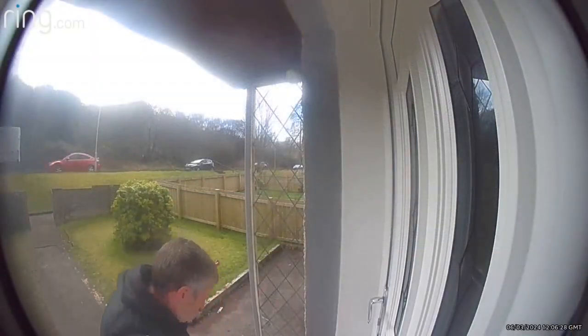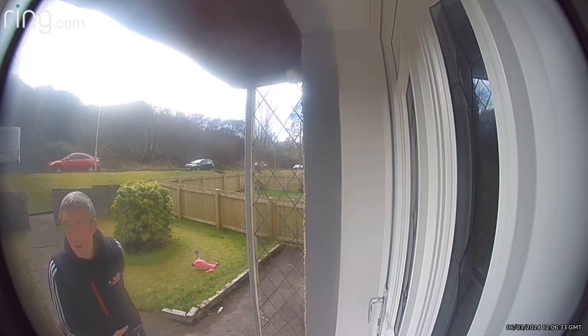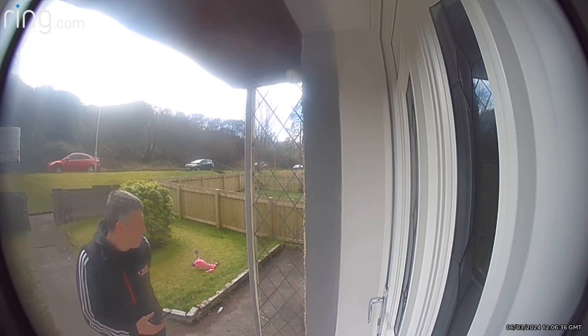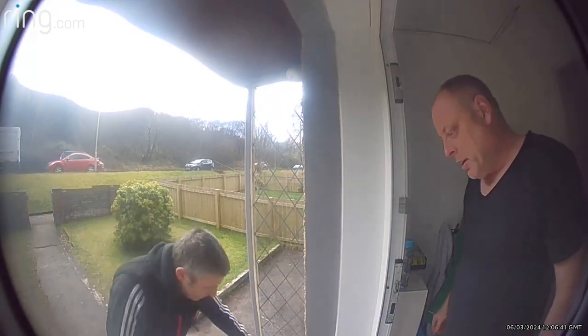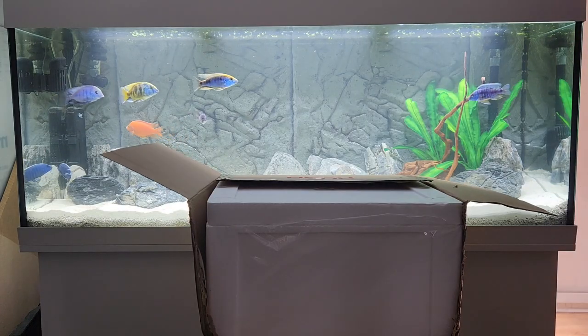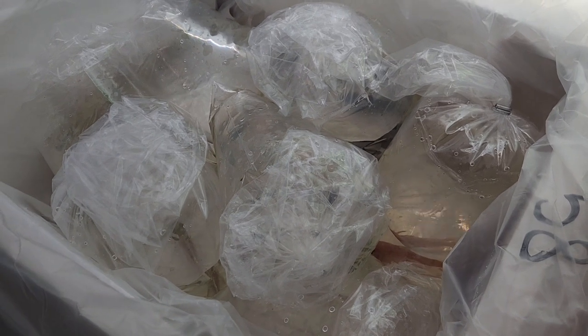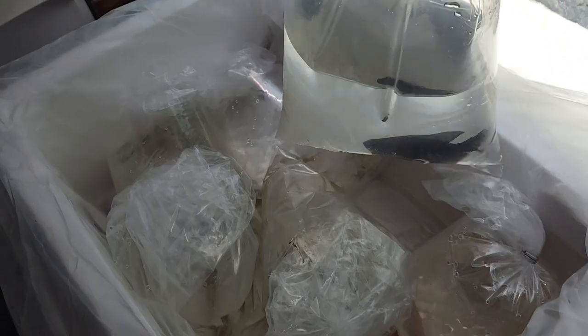I went straight on to Aquatics to Your Door though, that I had been scoping out to see what they had already, and this is me counting entertaining, pretending that I wasn't waiting by the window for my new fish to turn up, playing it dead cool and everything. But I wasn't disappointed. The fish came very, very quickly and really well packaged. Got no complaints about that whatsoever. Also, the fish do look like the pictures that you see online, even in terms of their colouring. In fact, they had wonderful colouring, despite the fact they've been in a box for 24 hours or more.